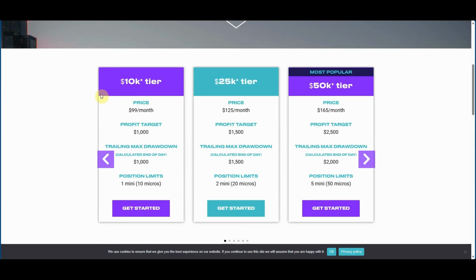One other rule I have heard mentioned for TradeDay is a 20-20 rule. The 20-20 rule basically means that you can't use up 80% of your total drawdown within a day, otherwise that'll be a fail. I'm not sure why it's called the 20-20 rule. It doesn't particularly make sense to me, that term, but that's apparently what it means.